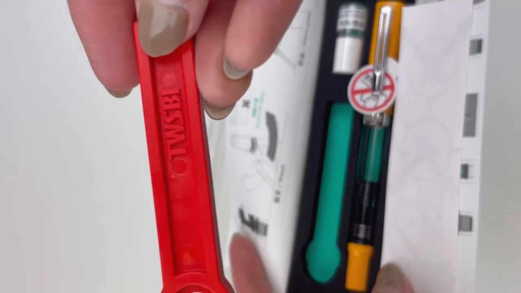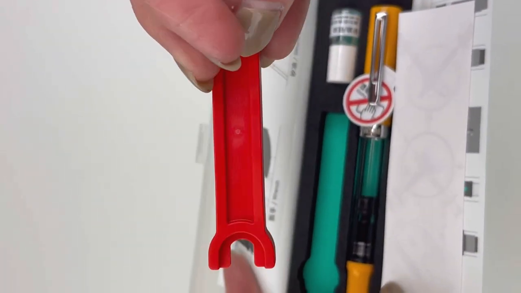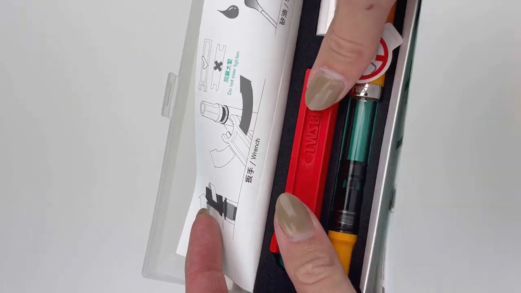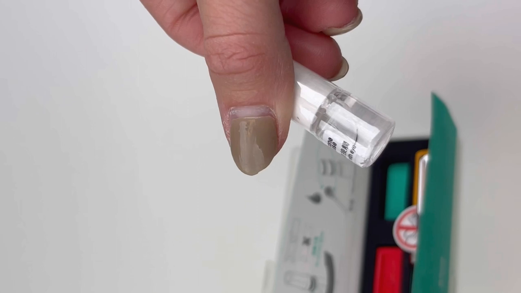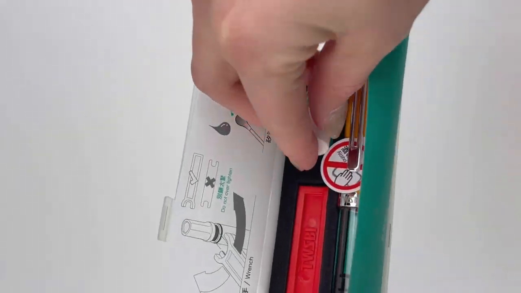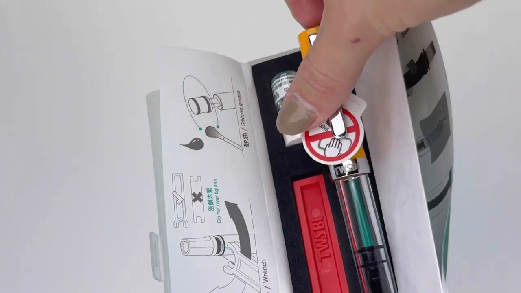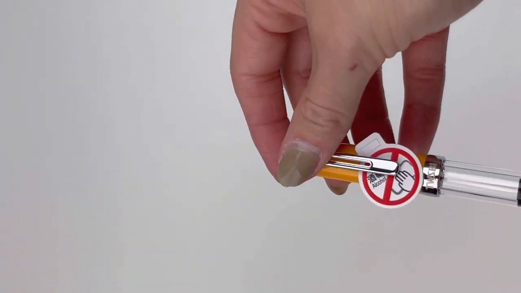As always, in your package you're going to get your red plastic tool provided by TWSBI for use when maintaining your piston filler. It also comes with a little bottle of silicone grease, and you'll use that when maintaining your pen as well.